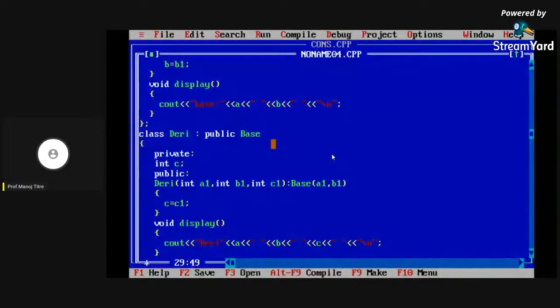So to take more than one form, that means the display function can display in the base also, and display function can display in the derived also. Okay. So in both cases, the work of the display function is different. In the first display, it's just going to print a and b value. In the second display, it's going to print a, b, and c value. So likewise, it will print over here.